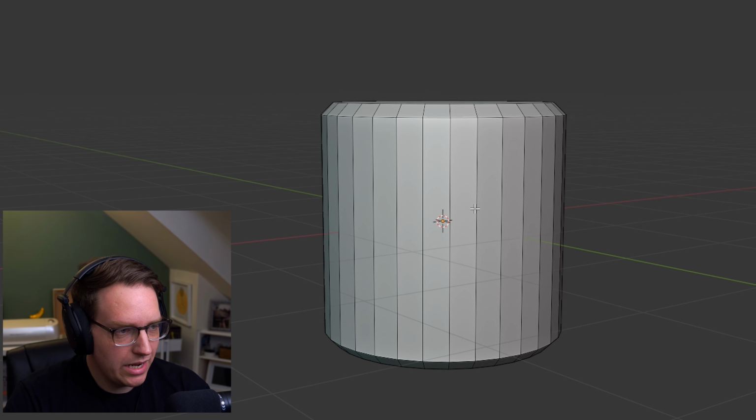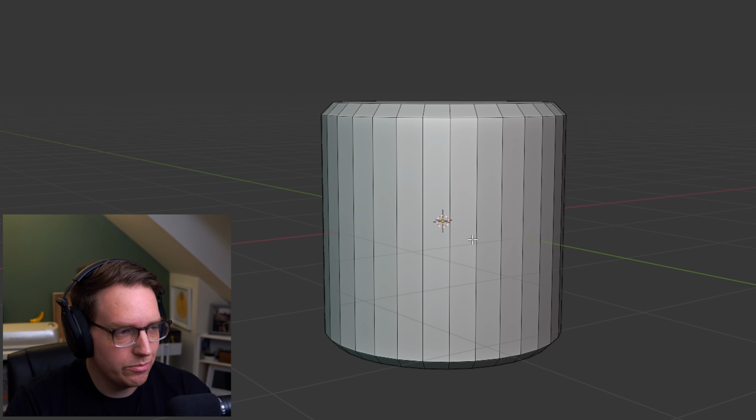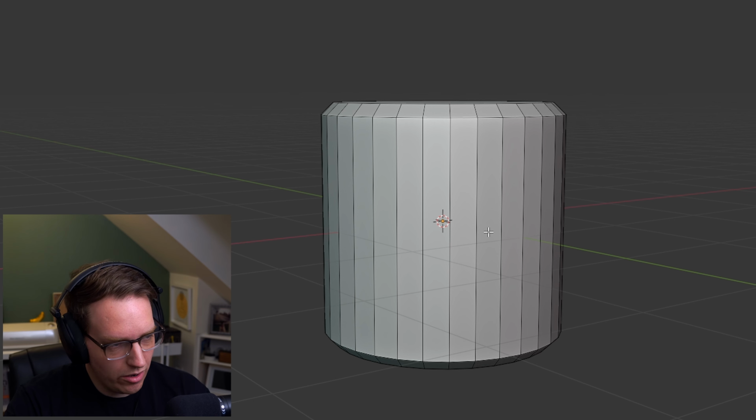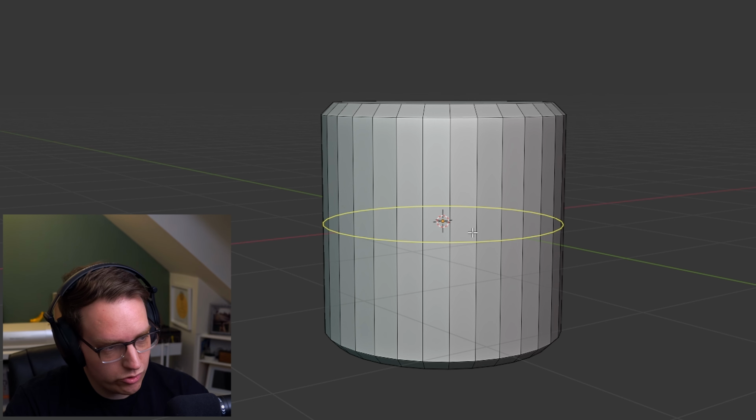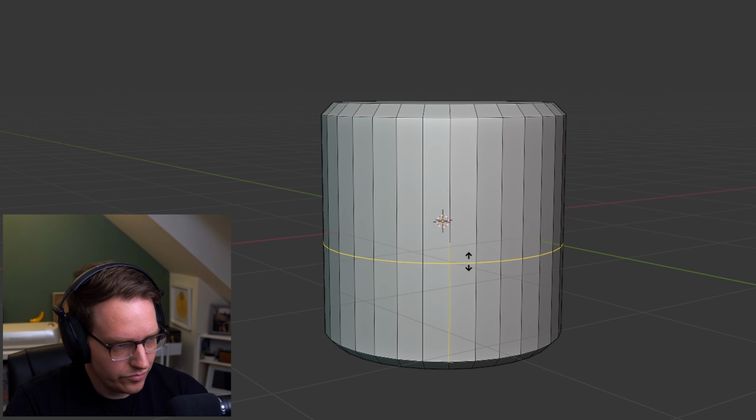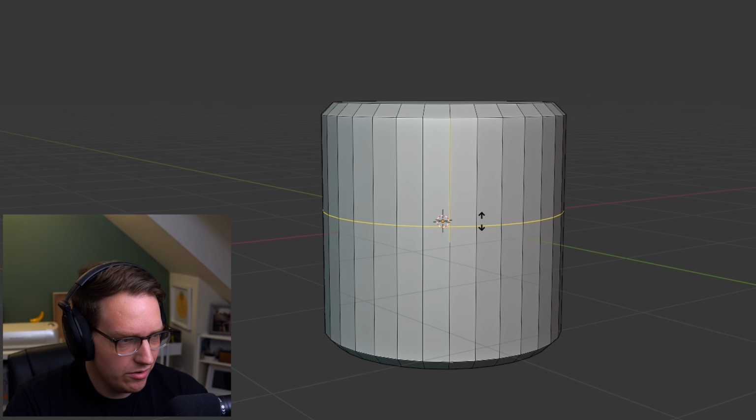What I want to do is add some more geometry to this. We're going to add an edge loop around the middle. So if I'm hovering over my model, I'm going to hit Control R, and you're going to see this line, and it's not going to do much, and as I move around, it kind of jumps around. But if I'm hovering over the middle, I'm going to left click once, and you're going to be able to move this up and down. If we just right click, it's going to just keep it right back in the center.